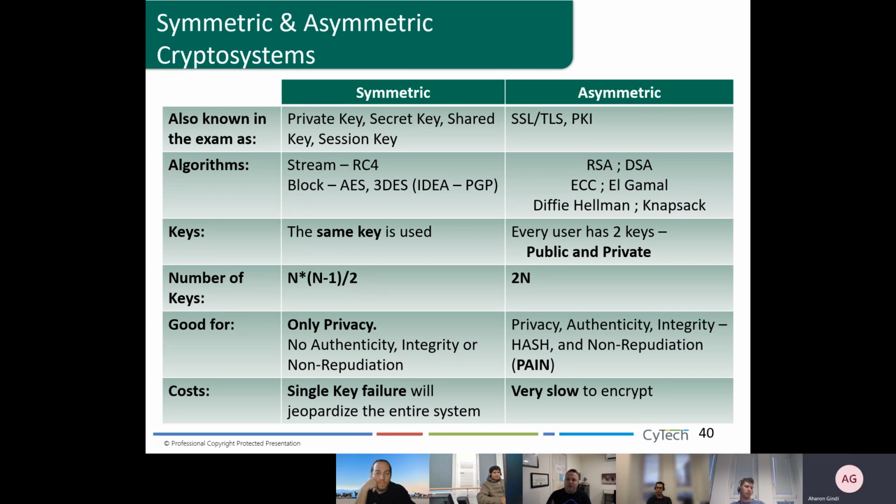It's quicker. Which one of the following 4 options is a quick crypto system mechanism: RSA, DSA, El-Gamal, or AES? Which one is quicker? AES. Why do you know that? Because you know the other 3 are asymmetric, and asymmetric are slow. Which one is more secure: Diffie-Hellman, AES, triple DES, or PGP? Diffie-Hellman, because you have the 6. So guys, really seriously, memorize those whiteboards. This is how we do it.